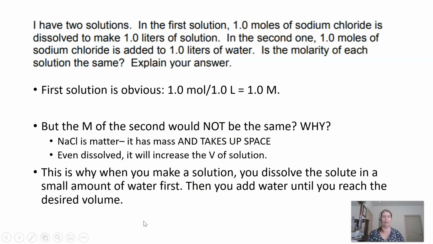So when you go to make a solution, it's important that you dissolve the solute in a smaller amount of water first. If I were going to do this, perhaps I would get 500 milliliters, half of my volume, and dissolve the sodium chloride in that first. Then I would add water until I reached the desired 1 liter of solution.